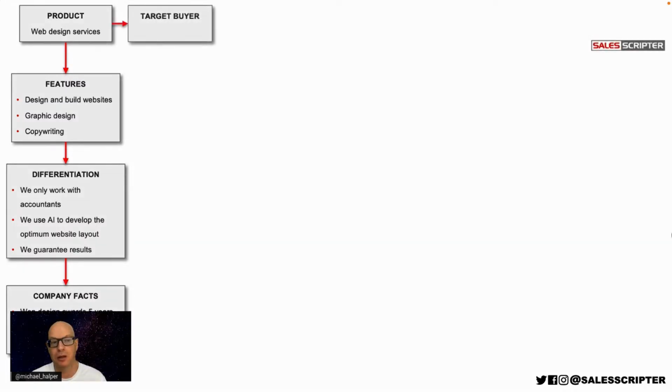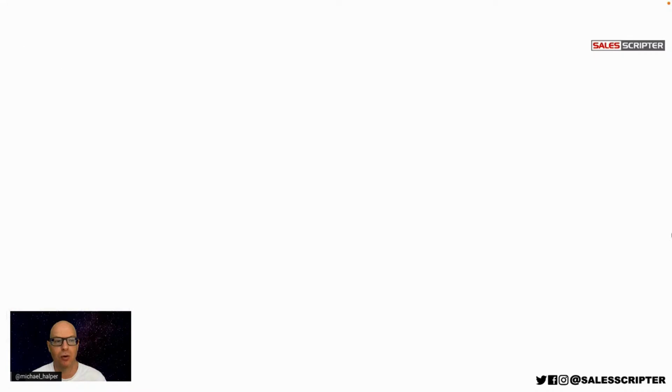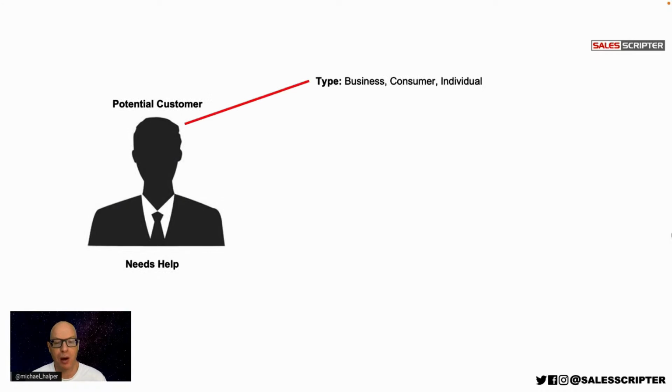So the next step is to think about, okay, we're trying to sell this product to a particular audience. So who are we creating this sales message for? Now, you can get pretty sophisticated when you're thinking about who we're creating a sales message for and get very specific and create very tailored sales messages. For example, you might want to take a step back and think about, okay, what type of customer are we selling to? Is this B2B, B2C? Are we selling to homeowners, individuals?